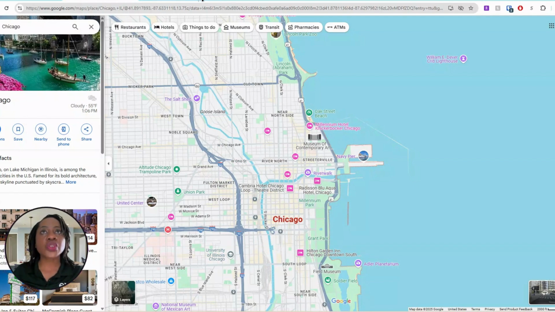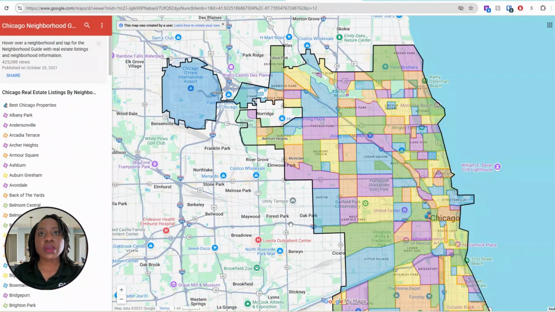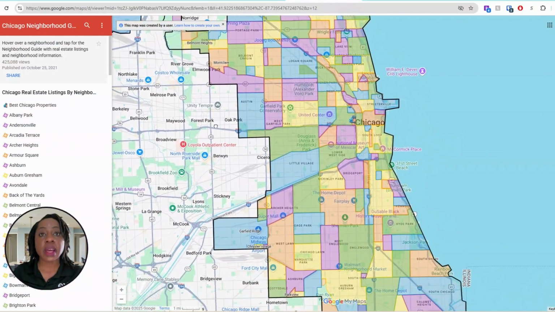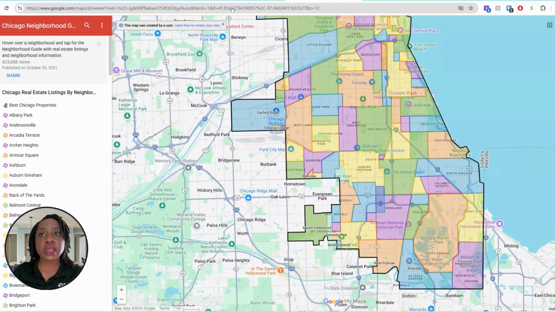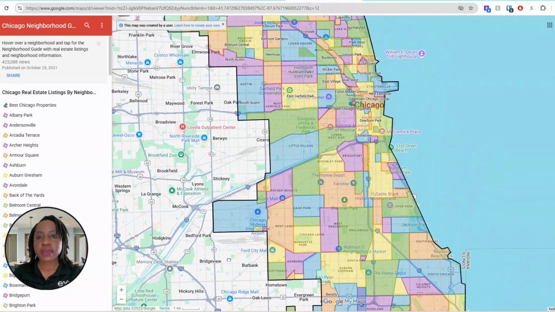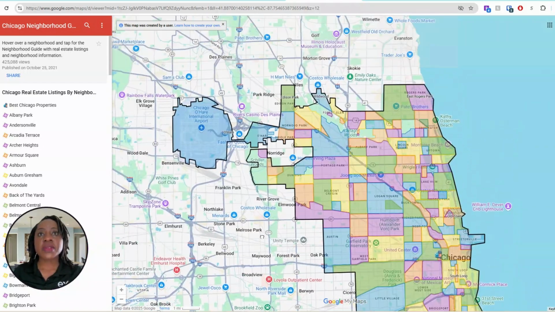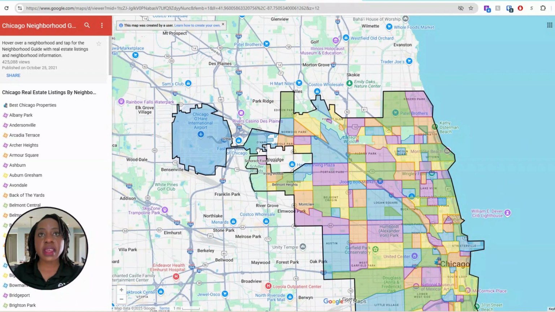Okay, I'm also going to show you this map that has all of the neighborhoods outlined. So you can see all the different parts of Chicago on this map here. And if you notice, right here, Norridge and Harwood Heights are not Chicago.